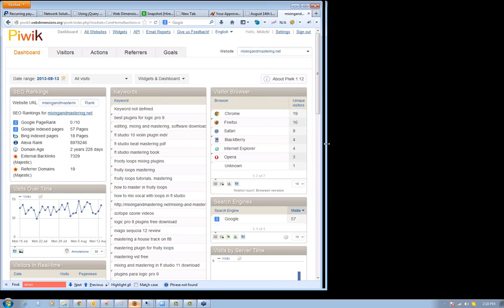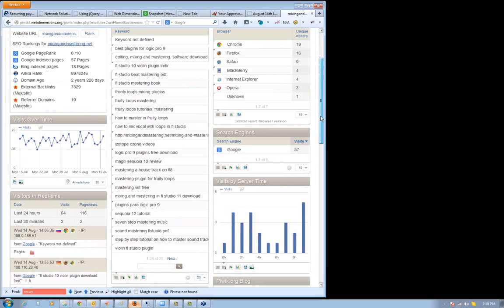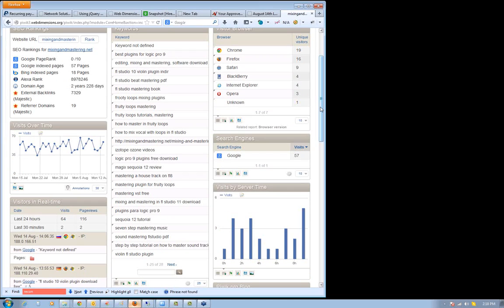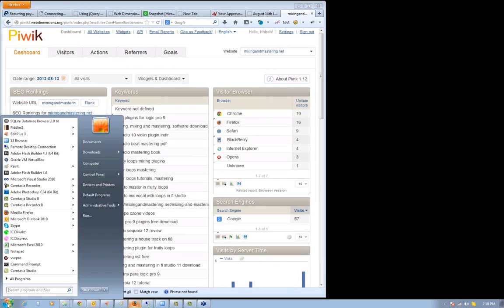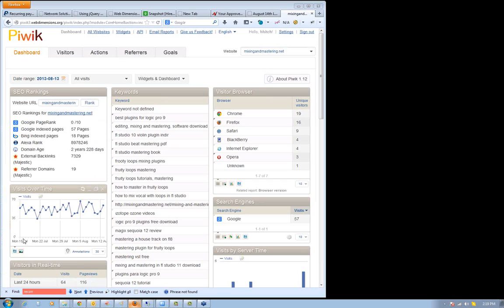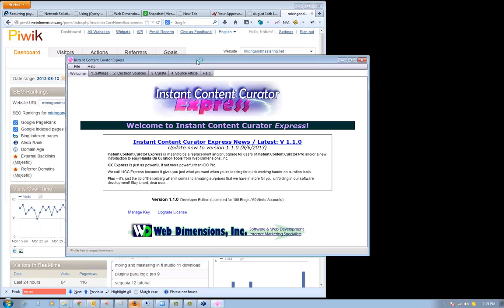Well, here's my Piwik. I'm doing pretty good with this. It just does seem to keep going up a little bit more every time I do a new post. So maybe I'll just see if I could do another post right now, just for the heck of it. Let's see what kind of keywords I got going on.